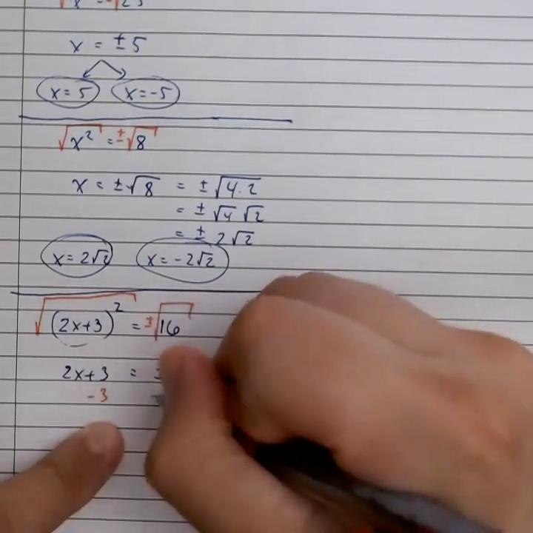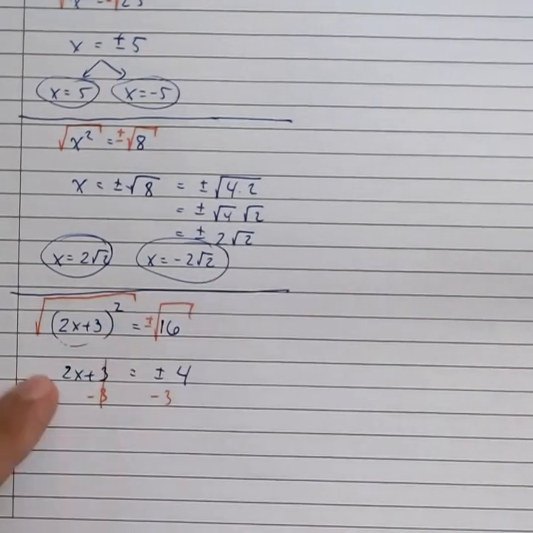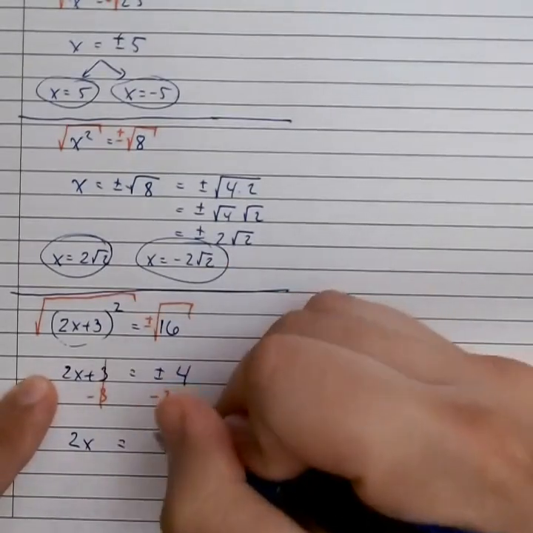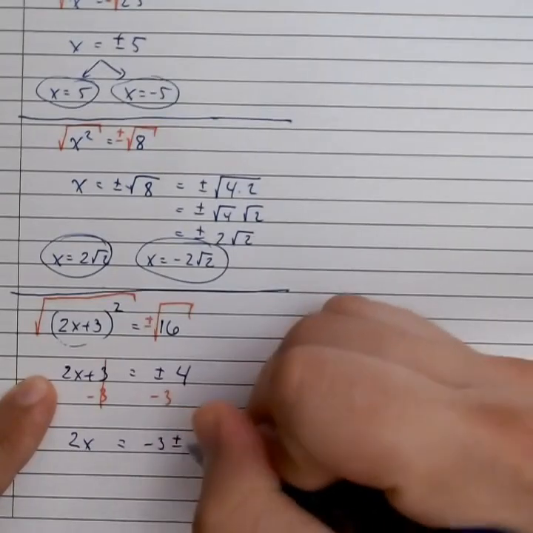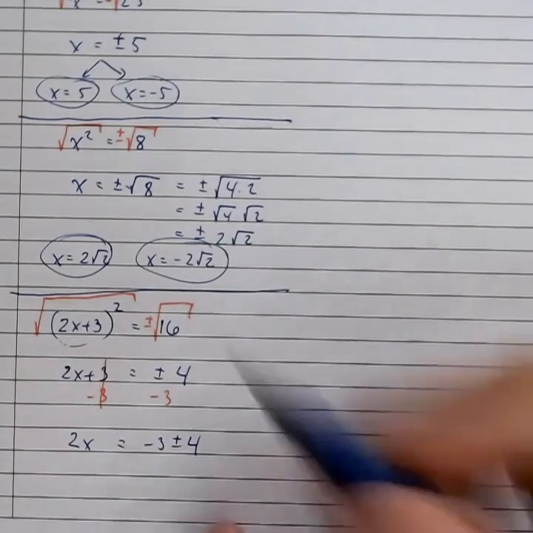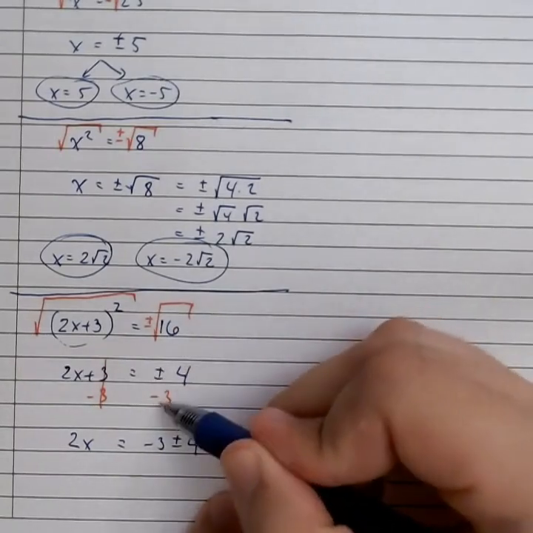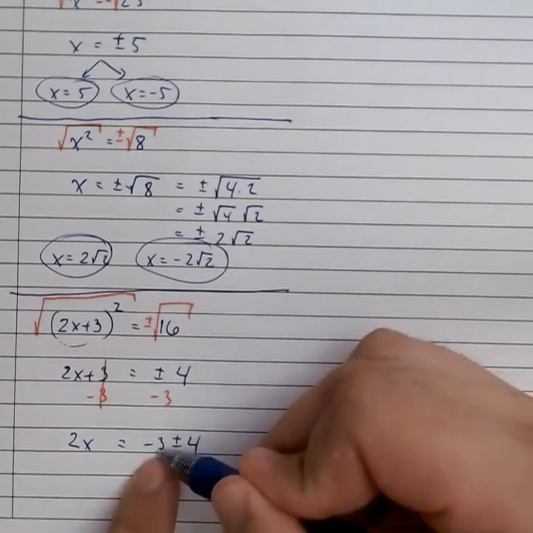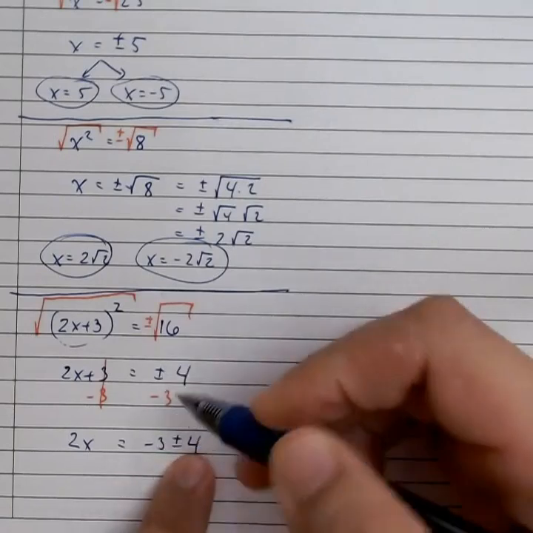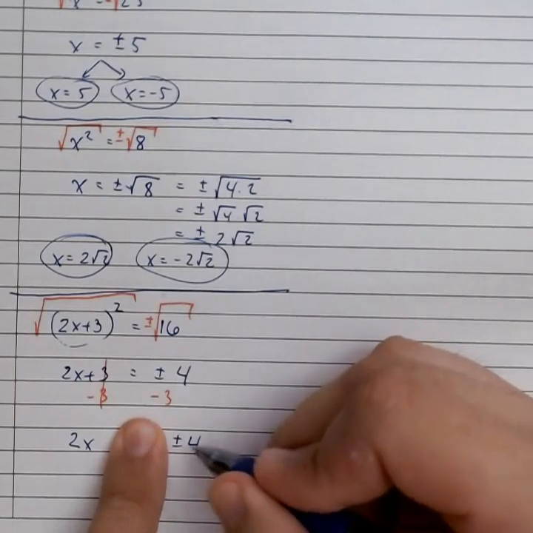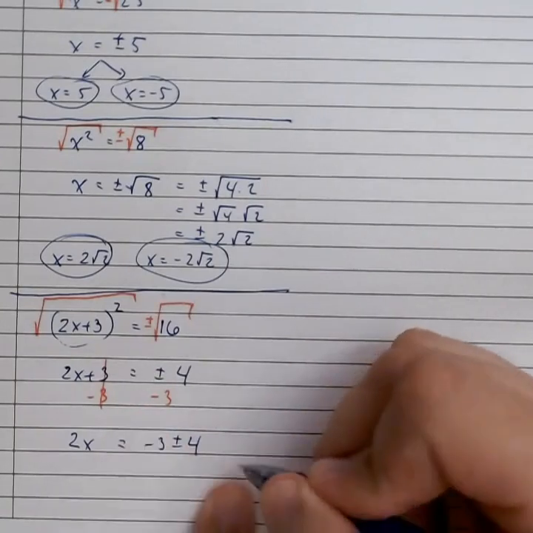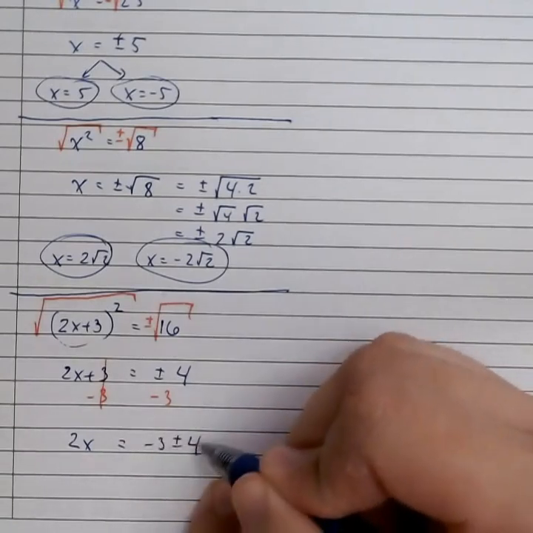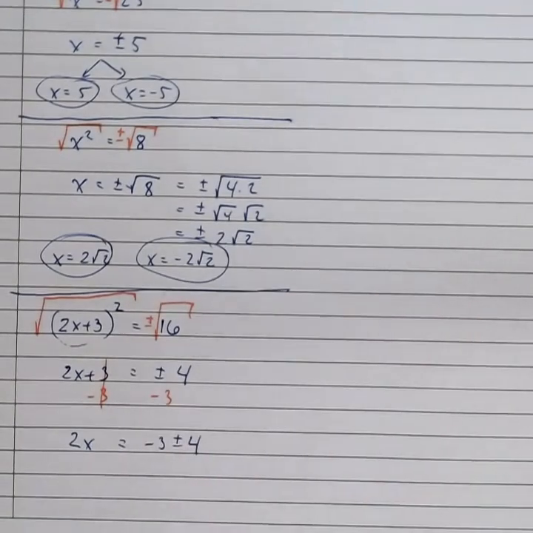I can subtract 3 from both sides. That goes away. It leaves me just my 2x. Now, right here, I'm going to write negative 3 first, and then plus or minus 4. There's a reason I do that. Here, the plus or minus applies to the 4. This negative 3 isn't plus or minus. I don't have two different versions of this number, only this one. So I'm going to write this one first, and then this one second, because otherwise, if I have plus or minus 4 minus 3, it's going to look like the plus or minus applies to all of this. Here, it becomes a lot clearer that the negative is there, and the plus or minus applies only to this one. So this is done for the sake of clarity, to make it more obvious what belongs to what.